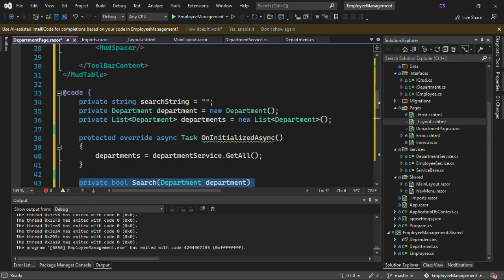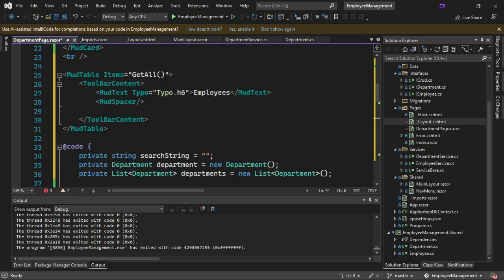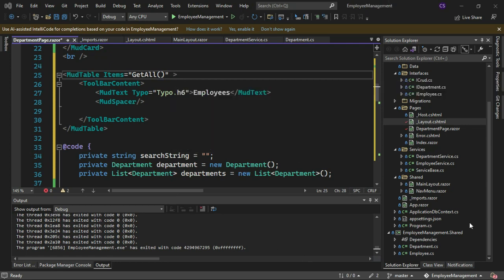So in order for us to search in our table here, we are going to add something called a filter attribute, so that we're able to filter by what we're searching. So we're simply going to say filter equals, with those inverted commas, and then new Func of Department, comma, bool.